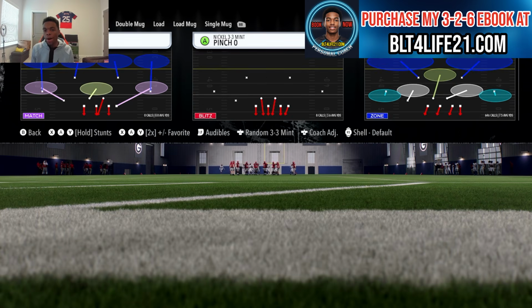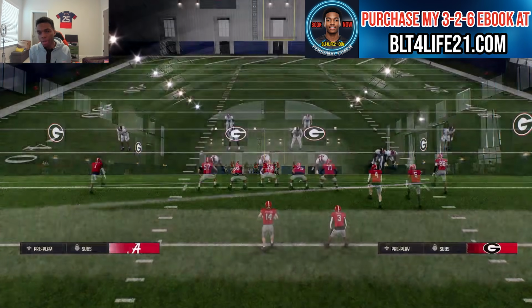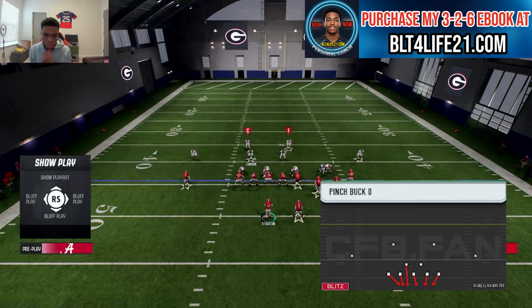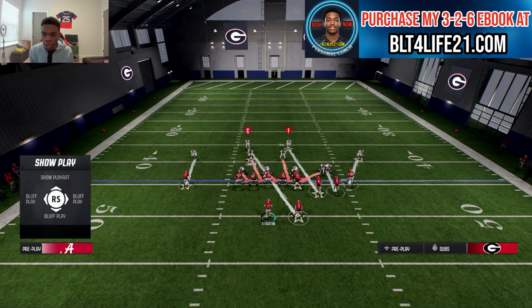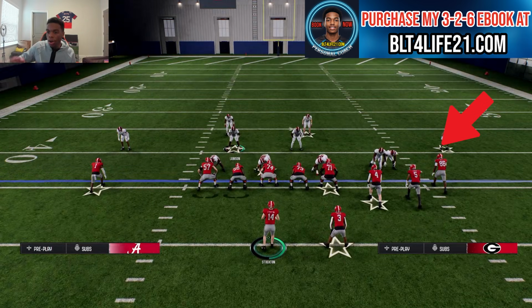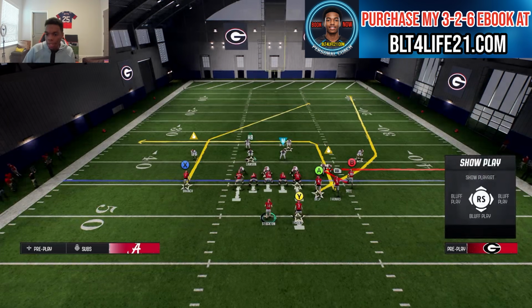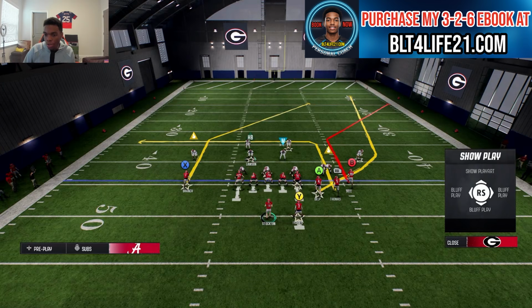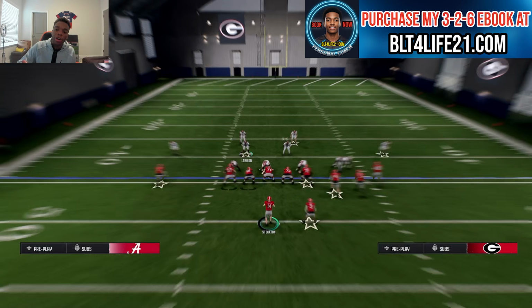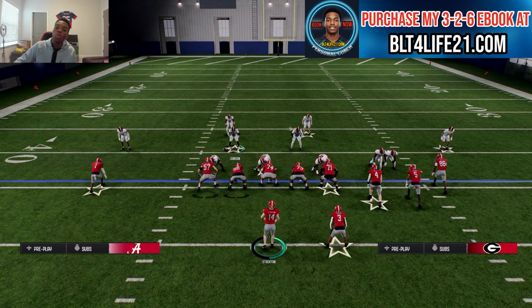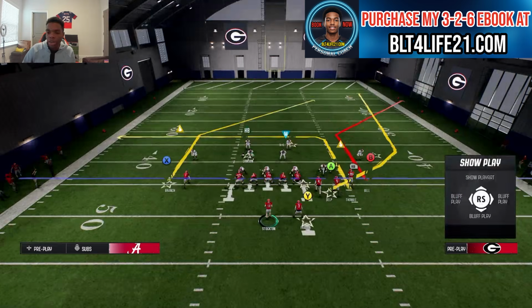All right, so when we talk about man coverage, it doesn't matter what man coverage you actually call. It also really doesn't matter what players you have. I'm going to come in pinch 0 from nickel through mint. All right, I want you to look at 86 right here on Georgia, on the offense. You're going to see how this defender is going to have an outside leverage on him, which really means if they call a corner out, not to say that their corner out could never get open, but you really wouldn't expect him to. All right, so they're going to have their corner out.